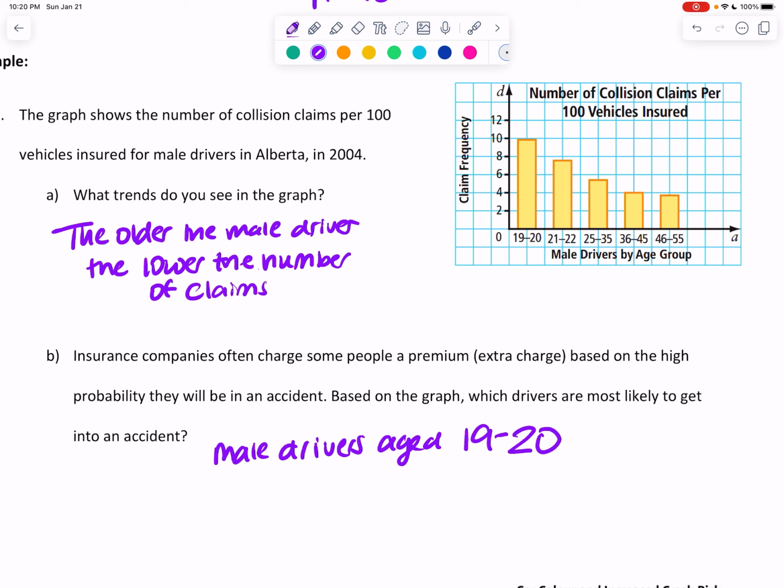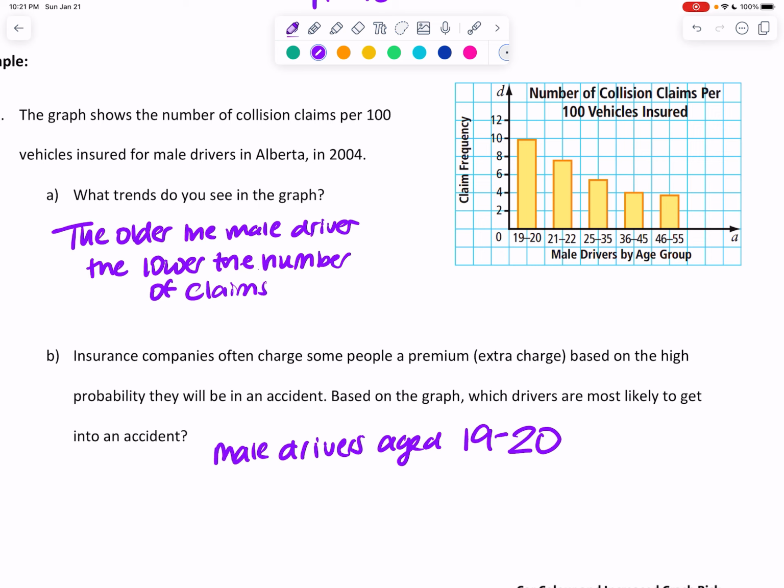So I know you don't have your licenses yet, but this is typically a true statement. If you get your license and you are just starting off, your license tends to be like the standard price. If I remember correctly, my license when I first started was about $60. Now, as you get older, likely, and based on this data here, you typically get more and more experience, and you typically become a better driver, right? You're just more used to it. Your reaction time maybe gets a little bit better. Maybe you're more cautious, whatever. If you drive without an accident as you age, your cost that you're charged for your license actually decreases.